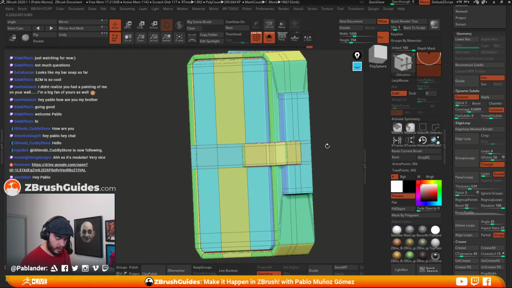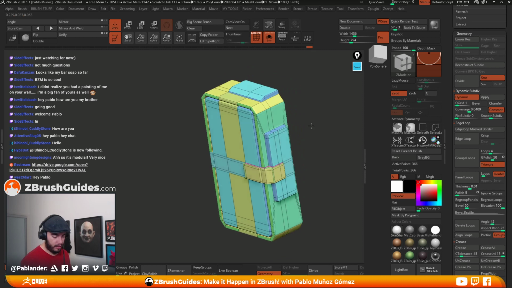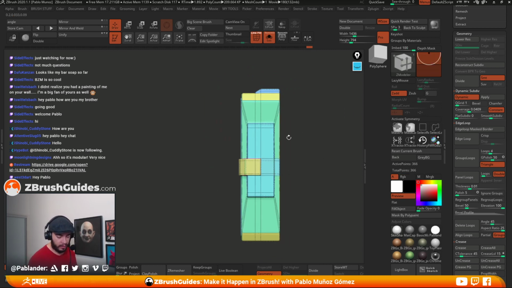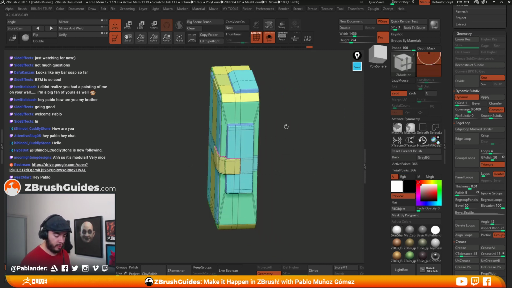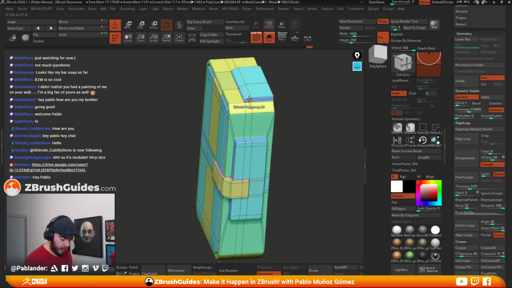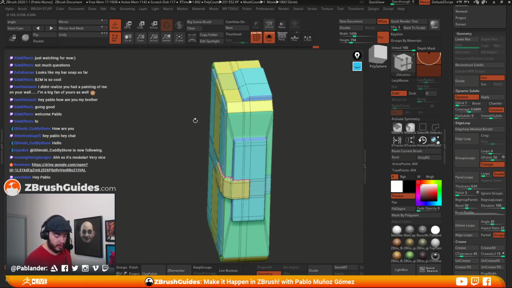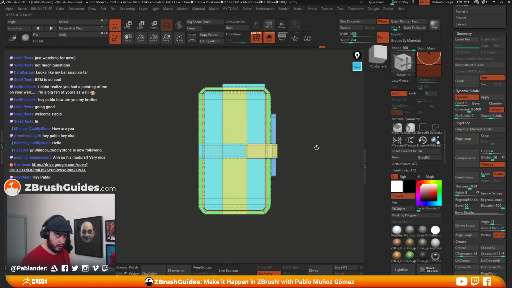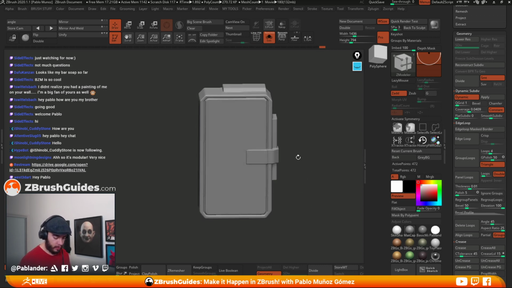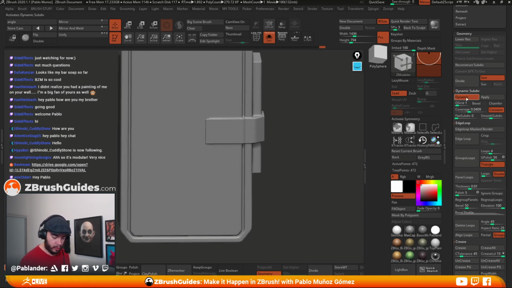If you want to keep this even cleaner, and you're thinking of using this as a proper asset, you probably want to spend more time thinking about the topology and how you place these loops, because obviously there are some areas where we don't really need this amount of edges. But this is not the case for what we're doing with this asset, so it doesn't matter, and it looks a lot better. So there we go. I'm going to toggle dynamic off.